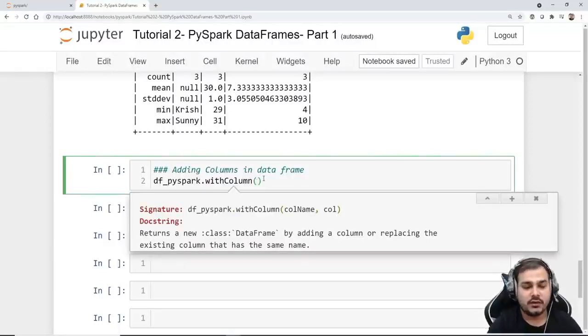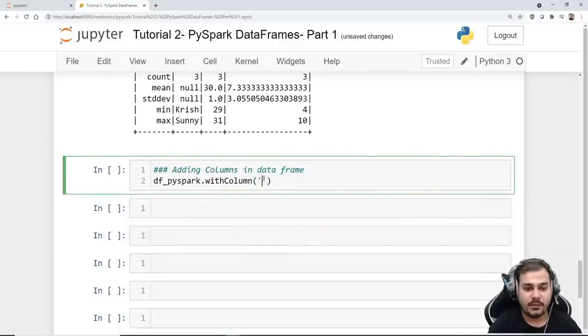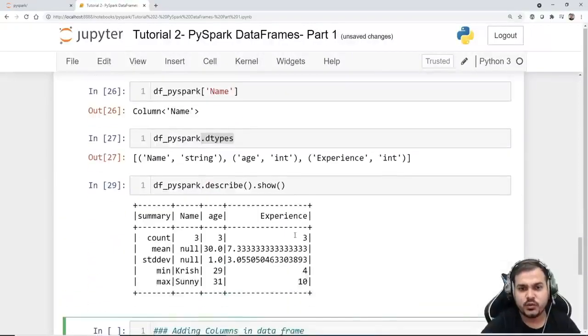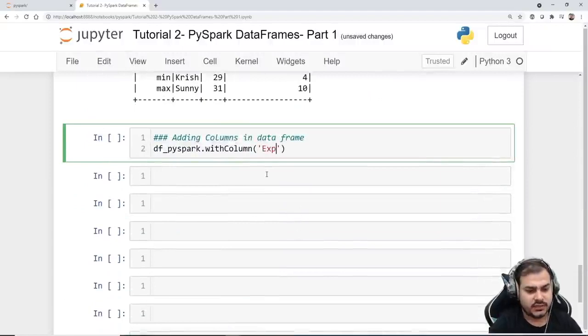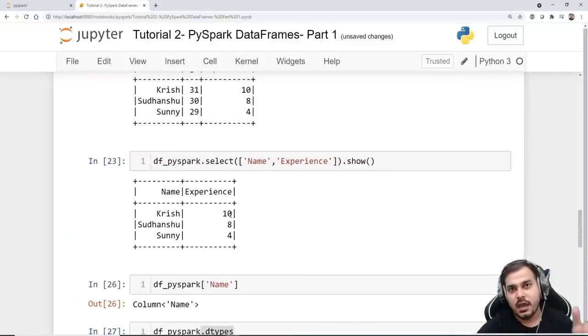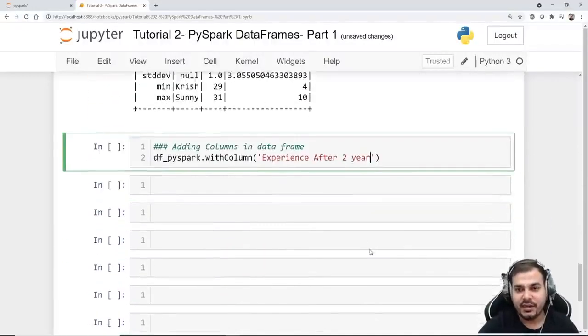Here the first parameter that I'm going to give is my column name. Suppose I pick up experience, and this will be my new column: experience after 2 years. Initially the candidate has 10 years of experience. After 2 years it will become 12, right? So now we'll put the value.